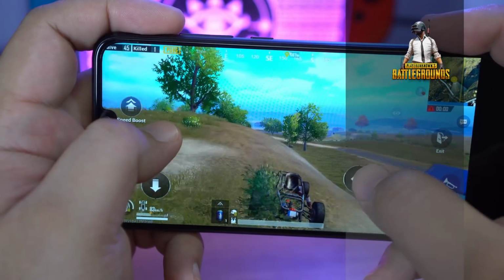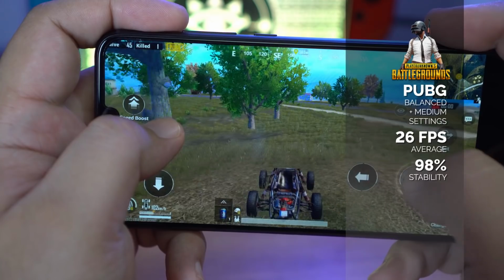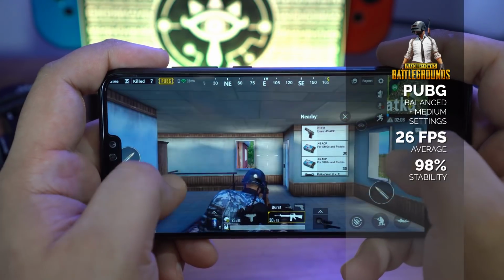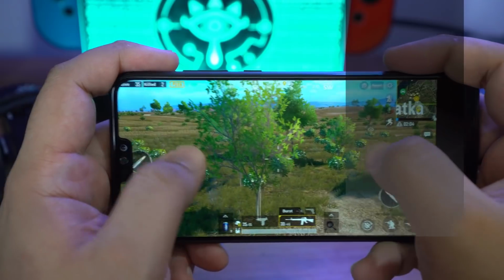We were able to achieve an average of 26 frames per second at 98% stability on PUBG, with the biggest drops happening at the beginning of the game. We also got a few dips here and there as textures popped in, but never during gunfights, which was an absolute relief. So that pretty much wraps things up.